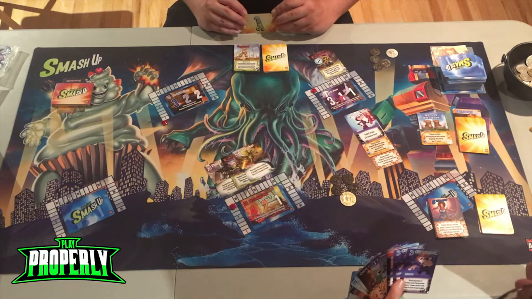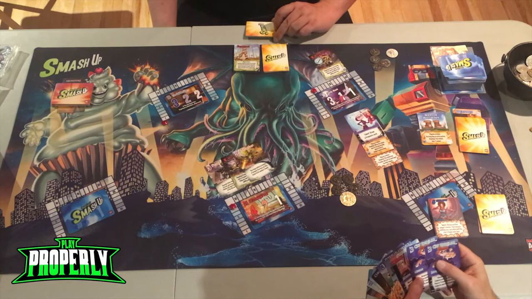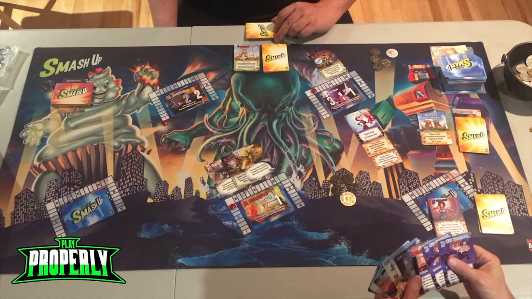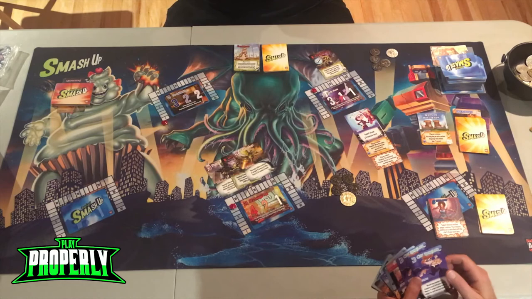So we'll go to, okay, that's not, one, two, three, four, five. I can't do that, so we'll do this. I'm going to play a cat burglar on Castle Blood.